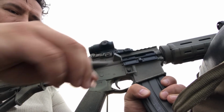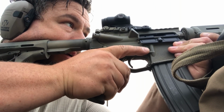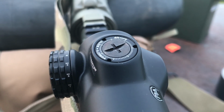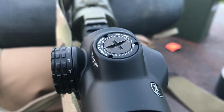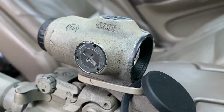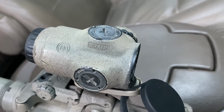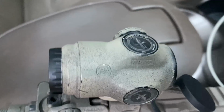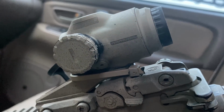It does have quarter minute of angle adjustments and a very low profile, like zero snag turrets. They are exposed, but they are not protruding out. They actually are molded into the body. Very streamlined. It's been dehorned as much as humanly possible. It's not going to snag on anything. That's what makes it so nice, is you really get that compact portability.